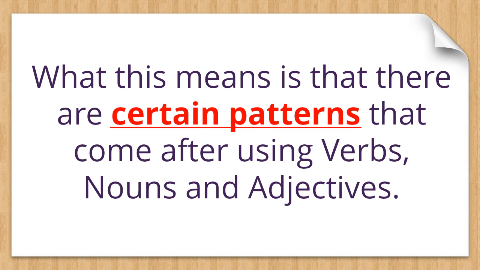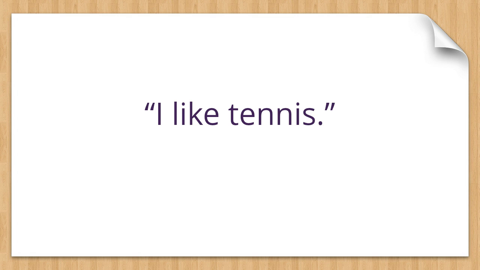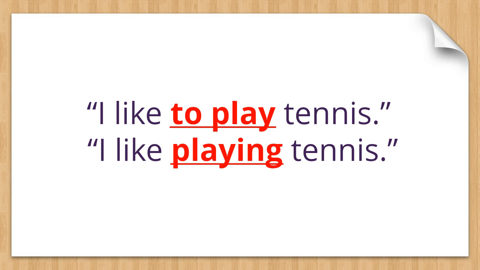Let's take the verb like. You could use this verb in this way. I like tennis. What if you want to put an action or a verb after like instead of the noun tennis? You could write, I like to play tennis, but you could also say, I like playing tennis. Is there a difference in meaning between these 2 sentences?